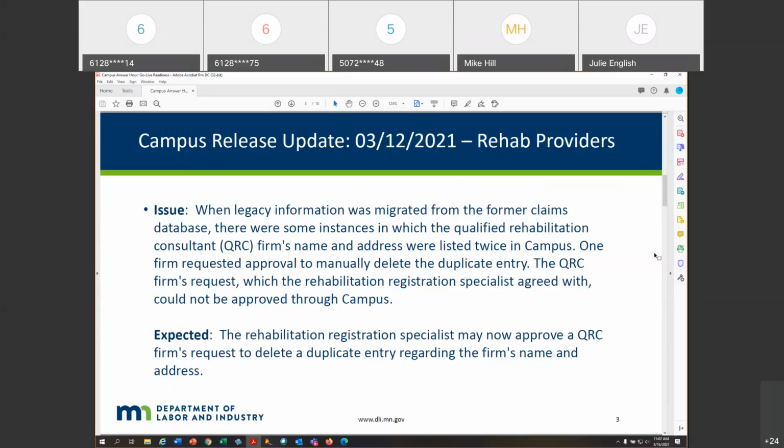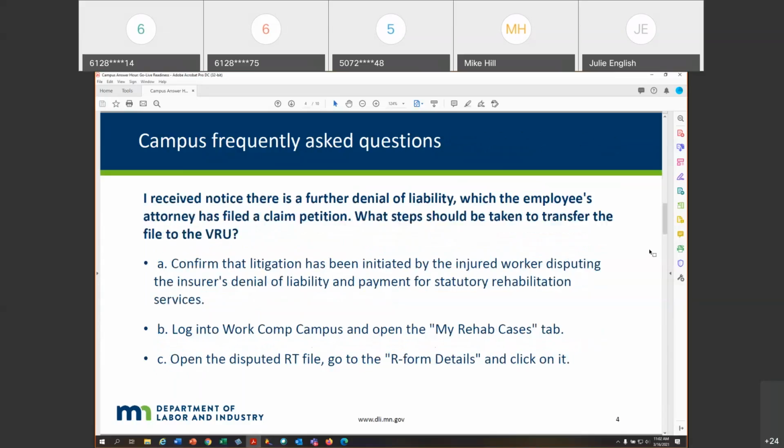We had a bug in the system and we got that fixed so that the registration specialist was able to grant permission to have that second entry removed, and therefore all firms should be able to do that if that situation exists currently.